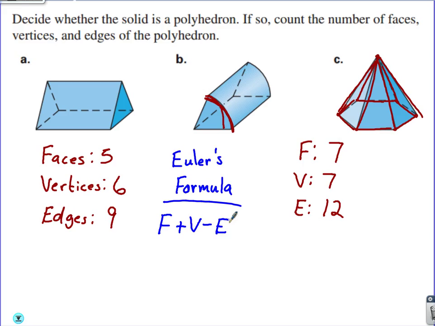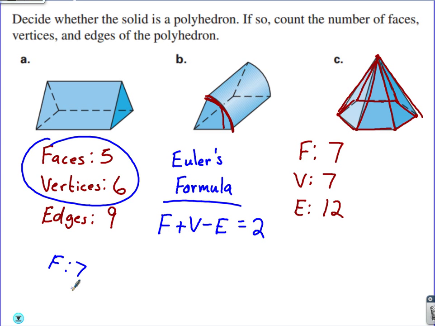2. Take your last problem. Add your faces and vertices, subtract your edges. What do you get? And it will always equal 2. The faces of a polyhedron plus the vertices minus the edges will always equal 2. Now, could you use that on your homework? Yeah. Because once you find faces and vertices, you know how many edges there are. So let's say I have some shape that has 7 faces and 9 vertices. I don't know if that's an actual shape, but let's just go with it. Can you tell me how many edges it has?